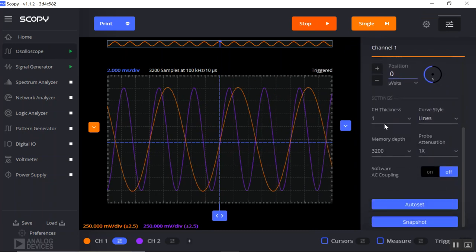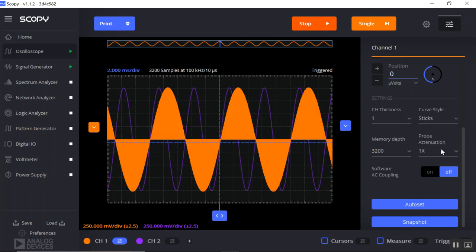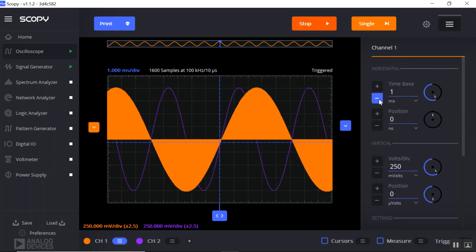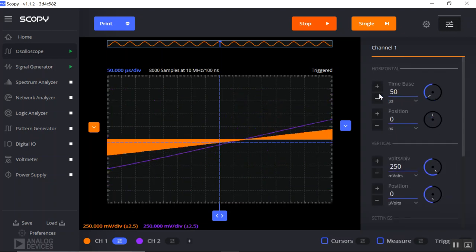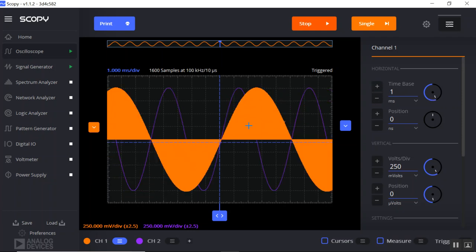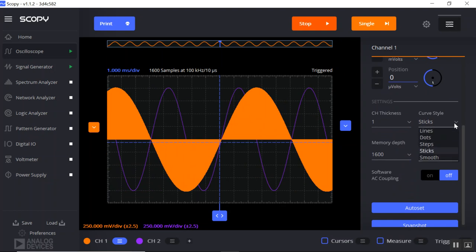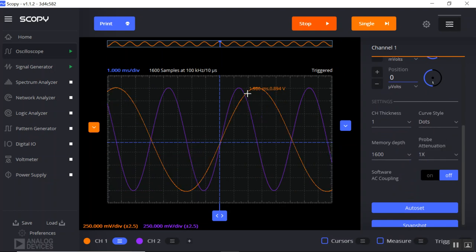How thick the channel you want. Do you want lines? You can have dots. You can have steps, sticks. Right? You probably have to zoom in to see what that really is. It's taking so many measurements that you can't really see the steps or the sticks or even the dots.